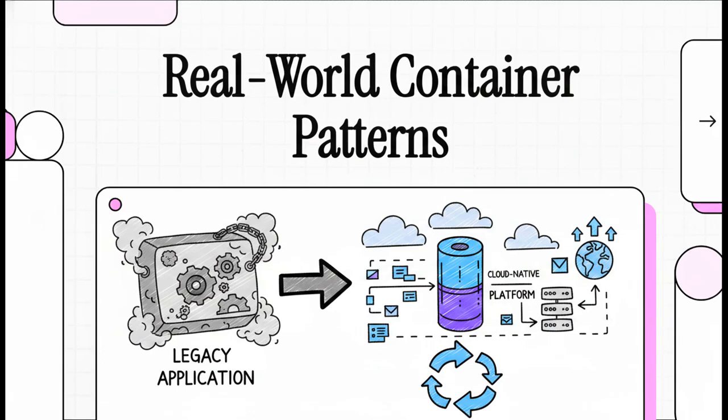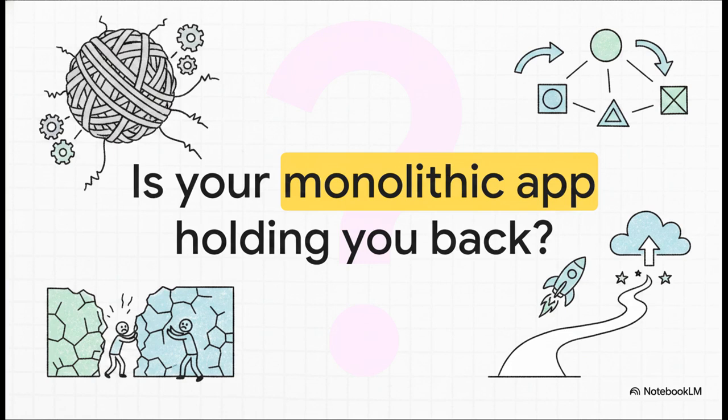Look, if you're tuning in, you probably already know that getting a single container to run on your local laptop, well, that's the easy part, right? But leveling up your day two container operations, moving from a clunky legacy application to a sleek, automated, cloud-native platform is a totally different beast. Today, we're going to walk through the real-world patterns that actually work, drawn directly from the trenches of modern software engineering. So let's just get right into it.